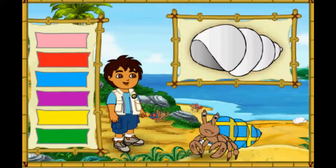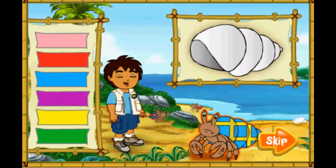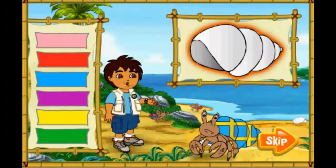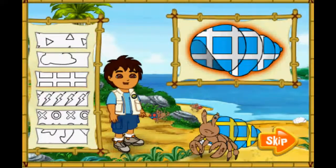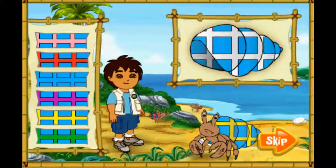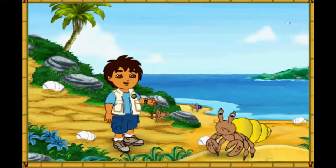I see lots of great shells for our hermit crab friends, but all of them are white. We need to make these shells match the hermit crab's old shells. First, look at the hermit crab's shell. Then click on the color of his shell to put that color on the new shell. Next, we need to match the pattern on the old shell. Finally, we need to match the color in the pattern too. Remember, we want the new shell to look just like the old shell. Ready? Let's match the colors. Look at this hermit crab.